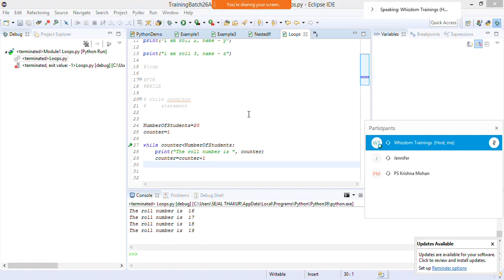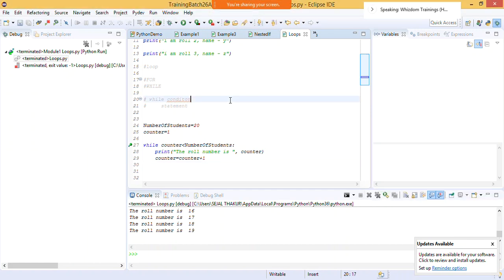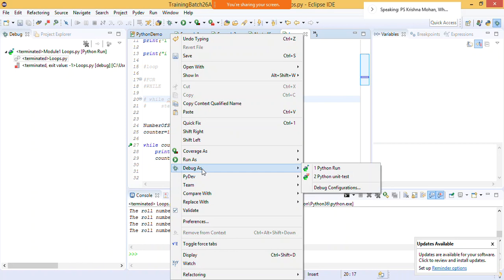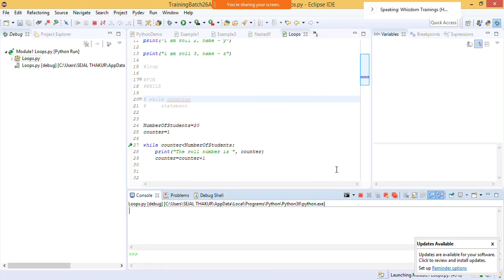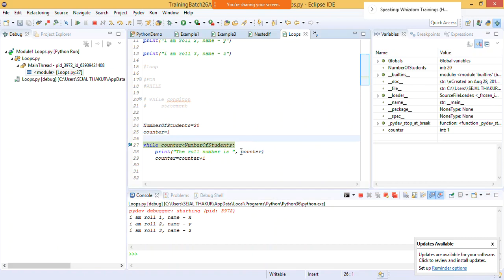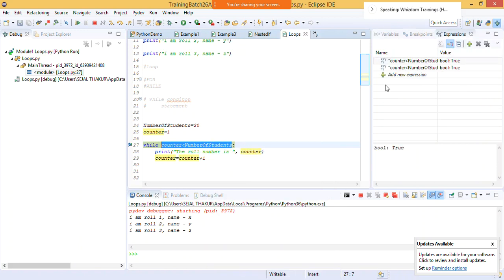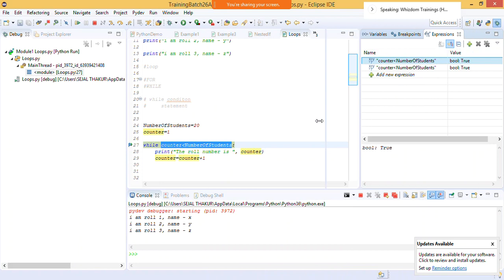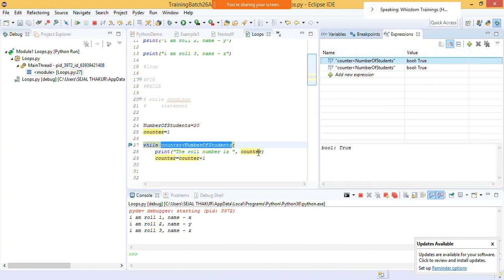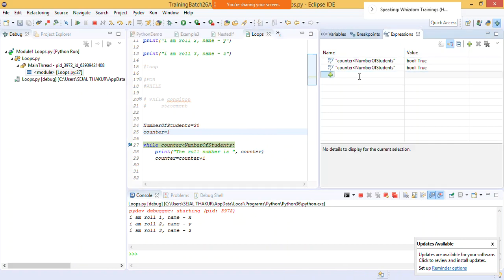Under watch? Okay, sure. So while you are executing the program, while you are debugging the program, say I will right click, debug as, and I do Python run. Okay. Now whichever expression you want to evaluate, you will select it. So I'm going to select this particular expression and right click on it and say watch. Under this, the expression is coming. You can also change the width to see it properly. Not just that, I can also write any expression here. For example, if I want to see 3 greater than 7, it is going to evaluate it, right?